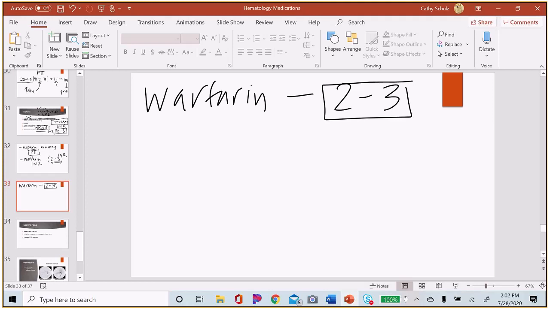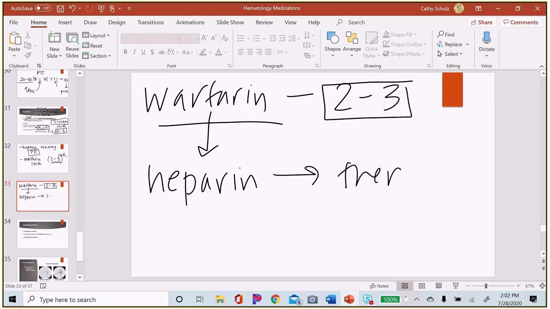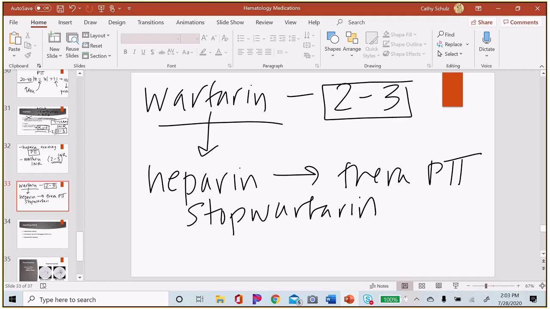And so if the risk of clotting is so bad that we wouldn't want to hold the warfarin for 7 days, because that's a long time, we could bring them into the hospital and start heparin and get the heparin at a therapeutic PTT, and then we can stop the warfarin and wait till the INR gets to a point where it's safe to operate on them. Because heparin you can hold, and after 6 hours its effects are gone. So that way the patient is with their anticoagulation as long as they can before the surgery.